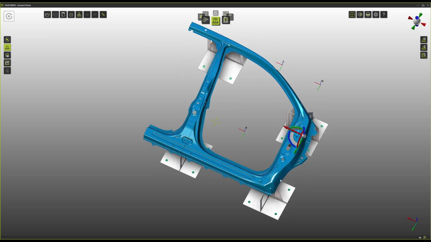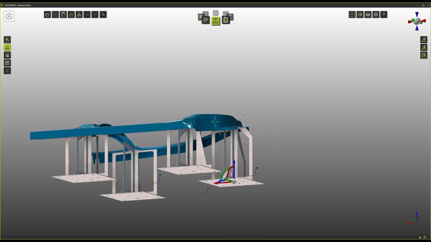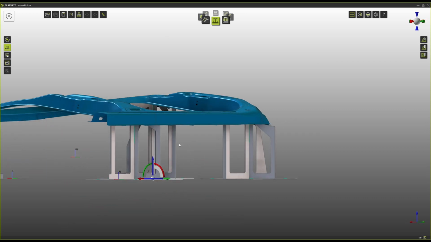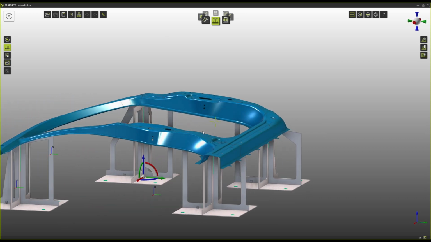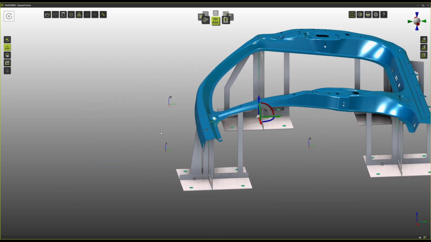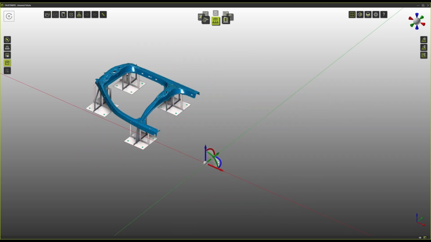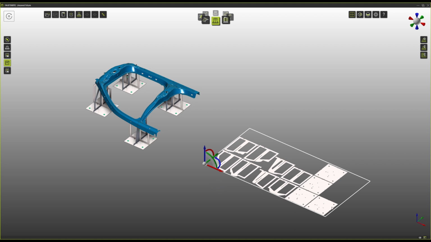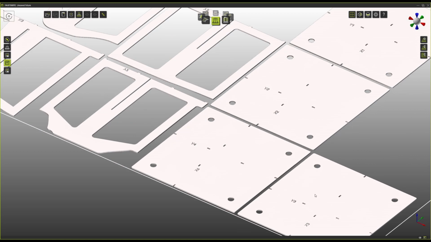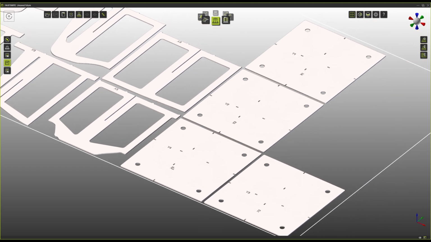At the end, we should be getting something like this, a fixture that is segmented only specifically where we need the support. This will help for many big parts, or for many parts that have only some critical sections, to create some very specific support, with all the flexibility coming out of our fixture builder. It's worth noting here that also when we do our nesting, we will get specific instructions on each one of the base plates, with the specific numbers for each one of the constructions and the subplates, telling us how to build this, everything neatly packed together.